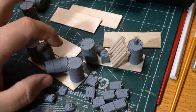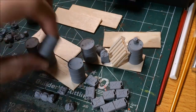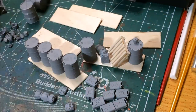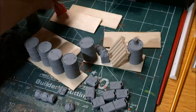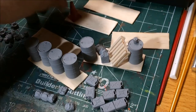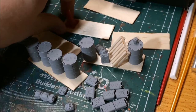Paint those up, glue them down, and you're set. Or have them just all upright. There's lots of different things you can do. I've also got some of these hazard cones. These are from some radio controlled cars that I got a long time ago. Had these laying around. I'll incorporate some of those into these as well.